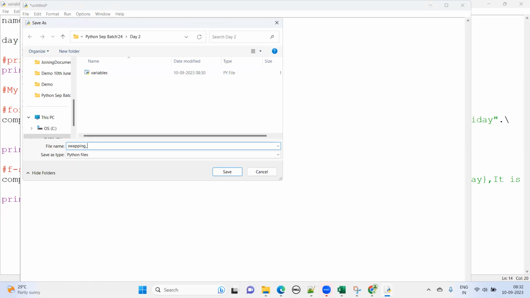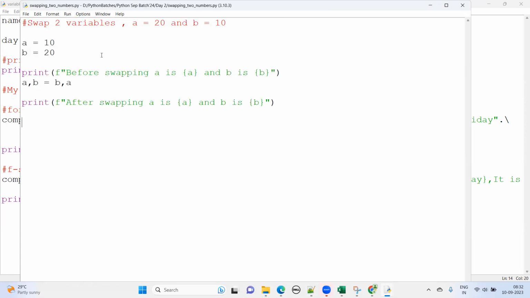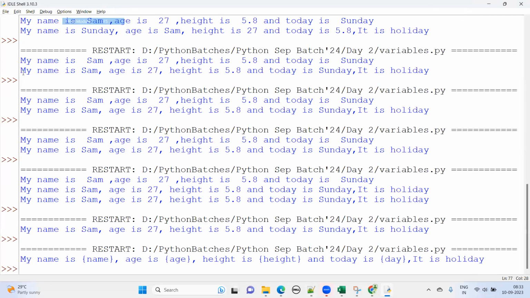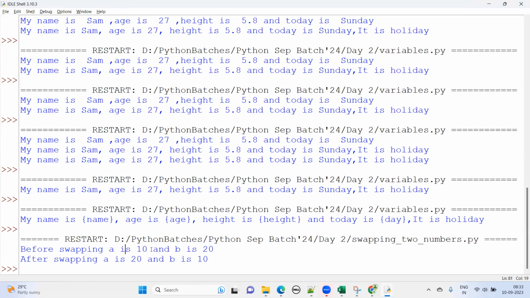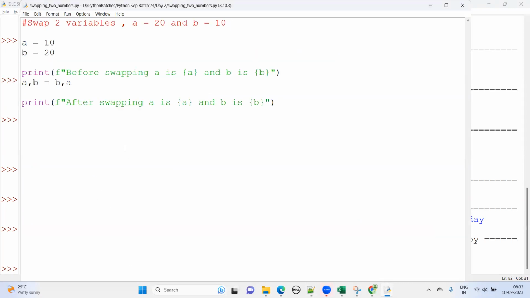Swapping of two numbers. So if I run this, before swapping A is 10, B is 20, after swapping A is 20, B is 10. Okay, there's nothing too much to understand here.